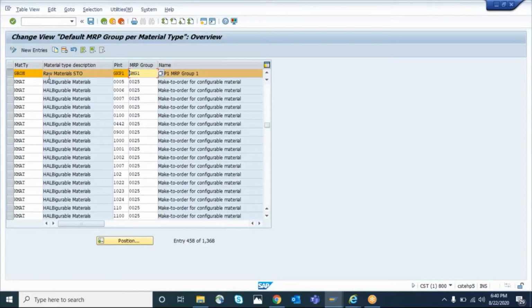So how to make an MRP group the default when you create the material? You have to do this configuration for the combination of the material type, plant, and MRP group. This is the default MRP group per material type. If you activate that, it will come by default in the system.